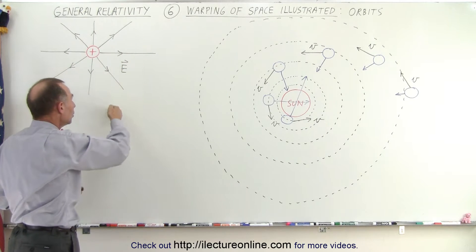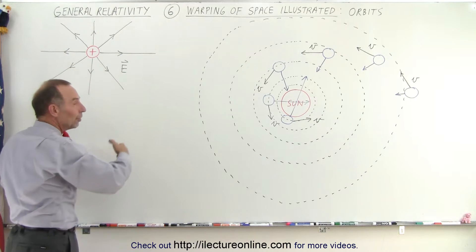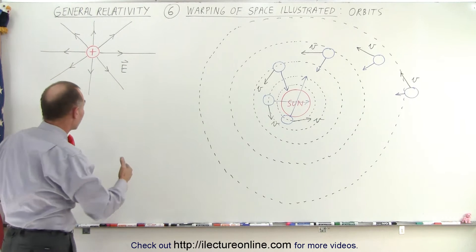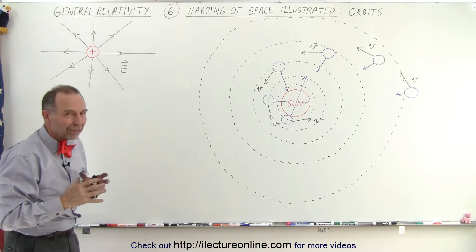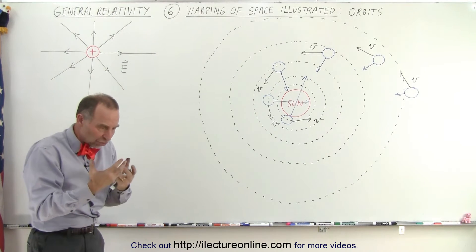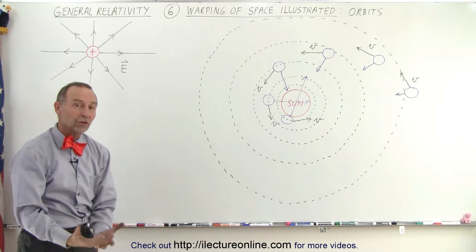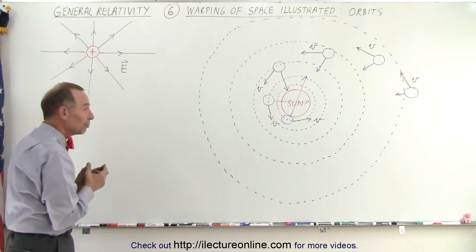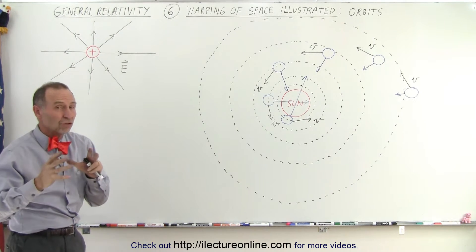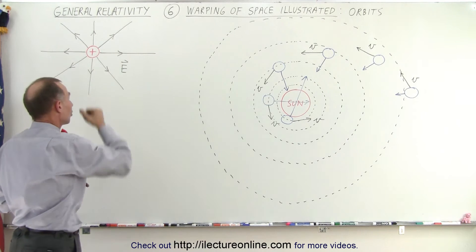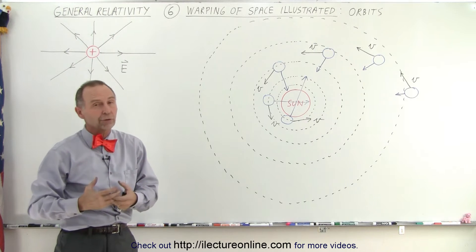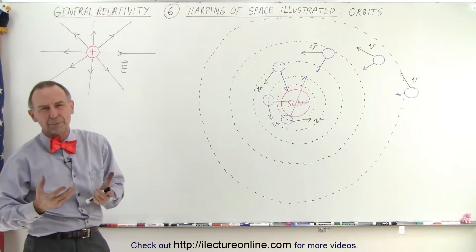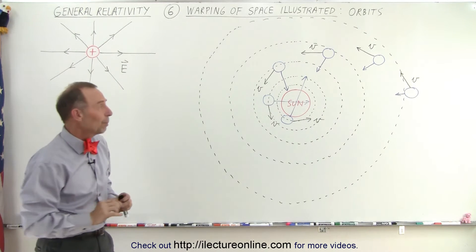You can see that the farther out you go, the farther the lines are apart, the weaker the electric field. The closer you get, the closer the lines are together, the stronger the field. That's the way in which there's a relationship between the electric field around the charged object and the charge object. There's some relationship between how space reacts to the presence of charges. But here we have a different field called the gravitational field. But what is it? Again, it's the curvature of space.